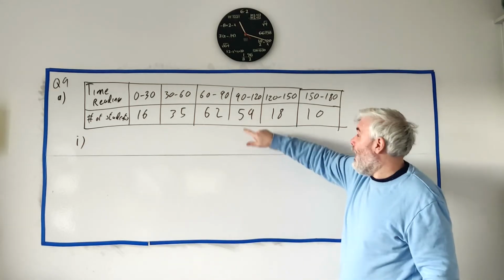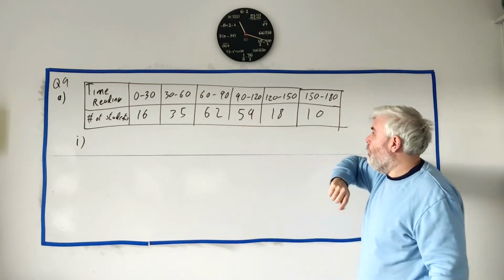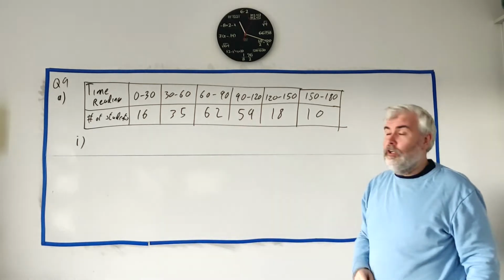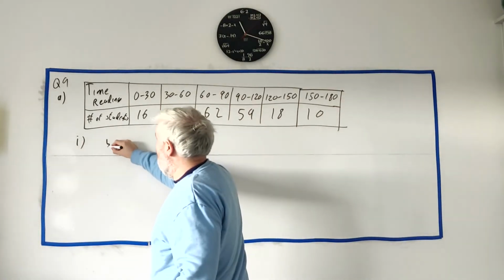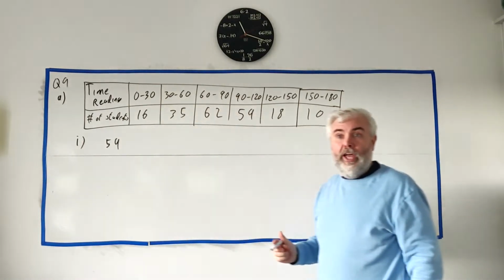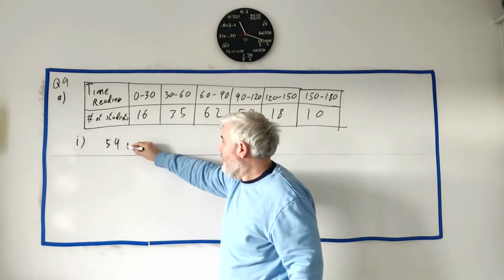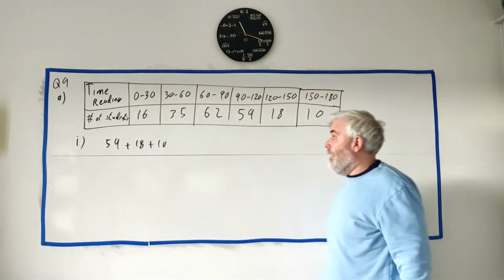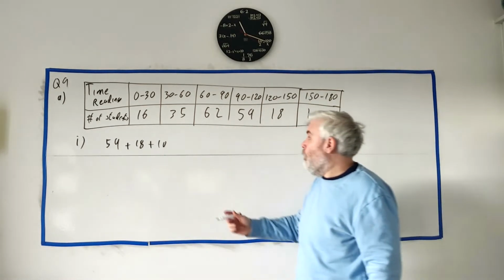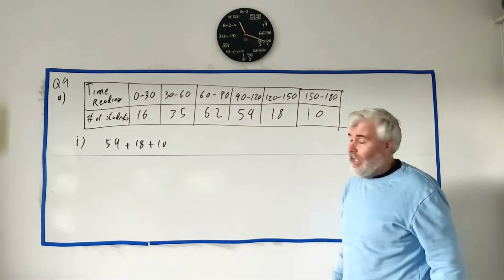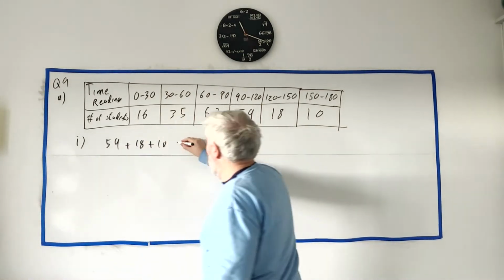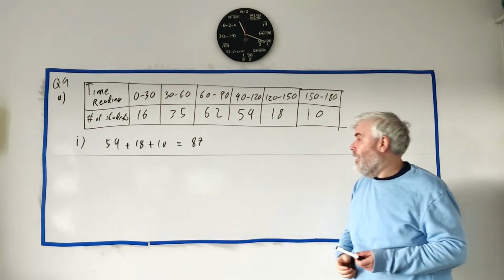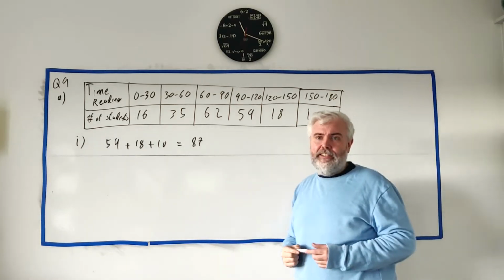So, for all we know, every single one of these read for 119 minutes. Every one of these could have read more than 100 minutes. So I'm going to count all of these, guys. I'm going to say 59 read more than 100 minutes, plus these 18 here, plus this 10 here. Now the minimum number that could have read would have been none of these, but they didn't ask that. They asked the maximum. So we add these 3 numbers together and we get 87. So the maximum number of students that could have read more than 100 minutes is 87.